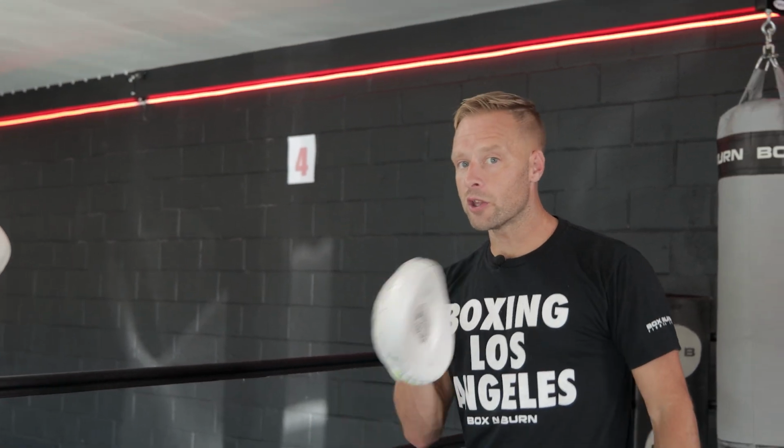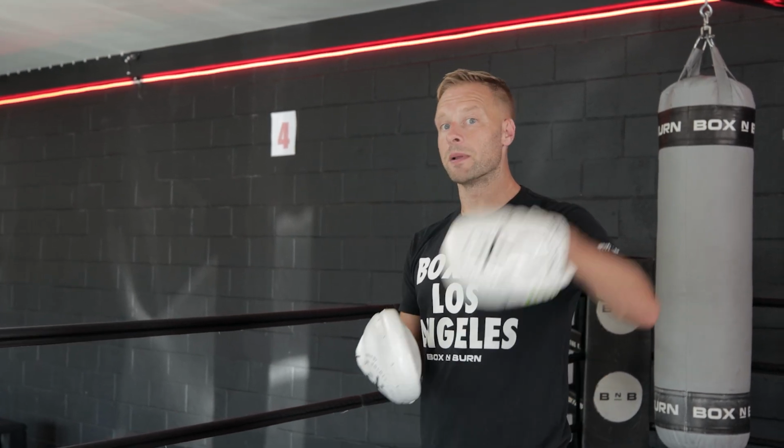All right, so another tip, we can play around with how many counter punches we do. Now we can play around with the intensity of the counter punches. So I can go back to the original flow, which was 3 counter punches off the slip, 3 counter punches off the roll, so that real basic flow right there. And I can just drill him. I want more speed and power coming up after each defense, right? And we can build up that intensity.